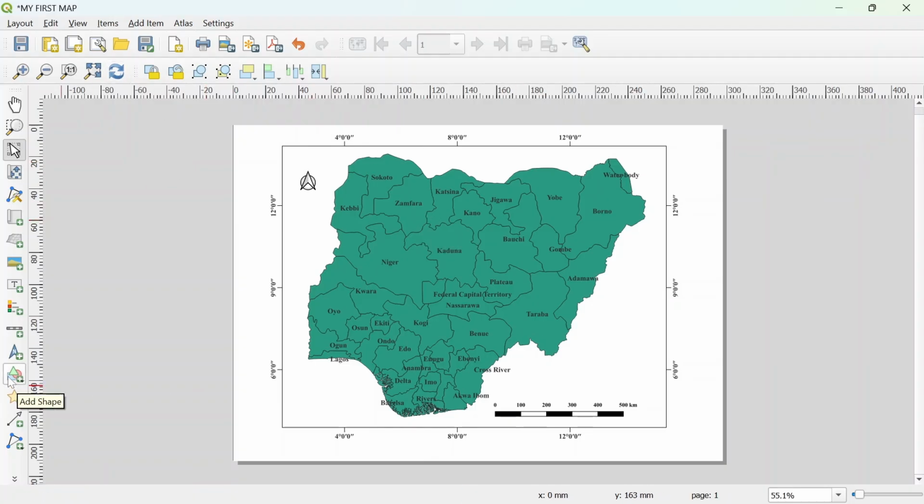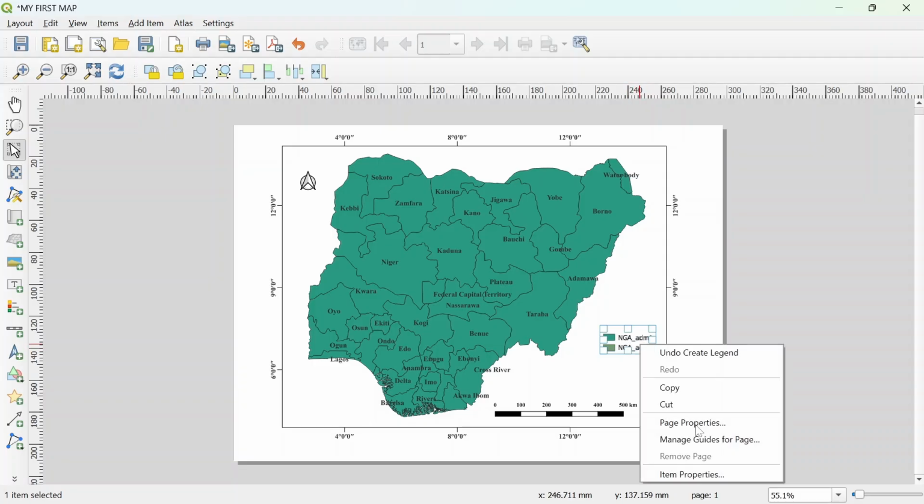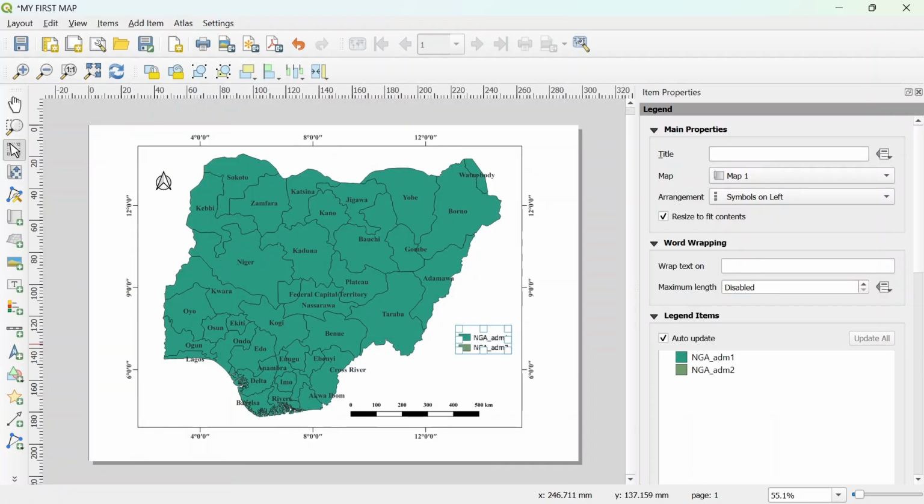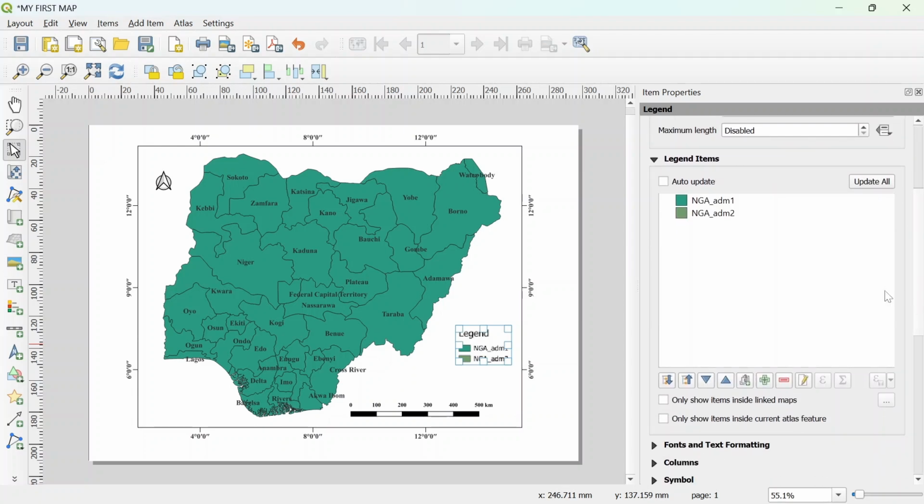So the next thing you can also do is to add your legend. You can click here to add your legend. As you can see, we have this. You can right click and go to item properties. You can title your legend and put it like legend. Then you can uncheck this. You can scroll down and modify this.